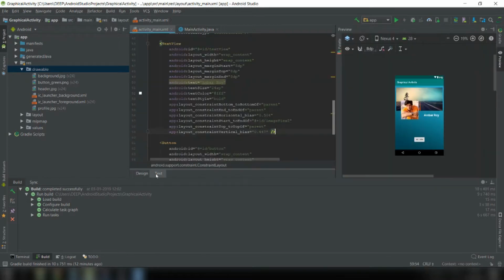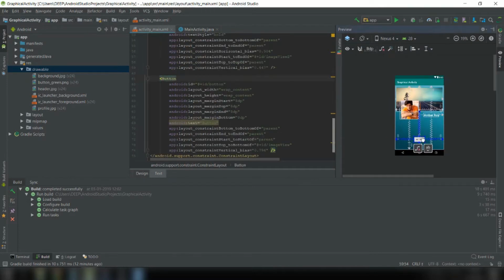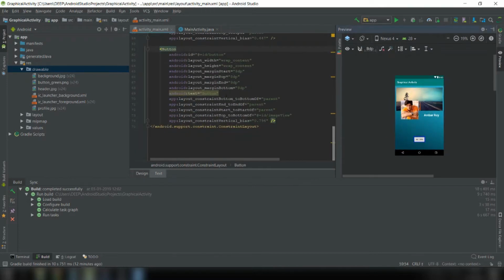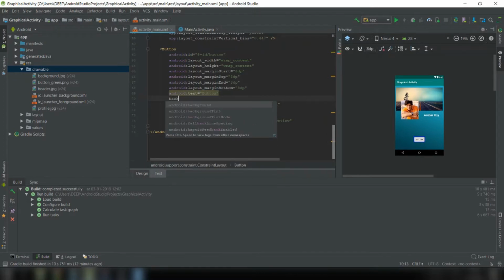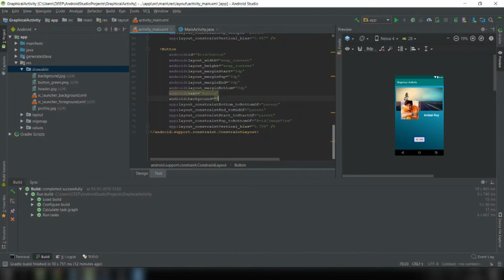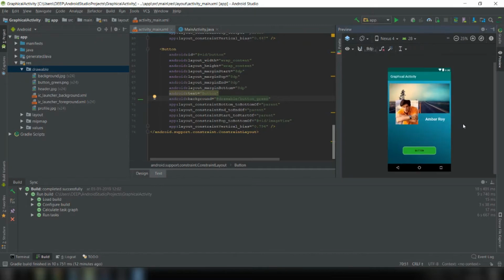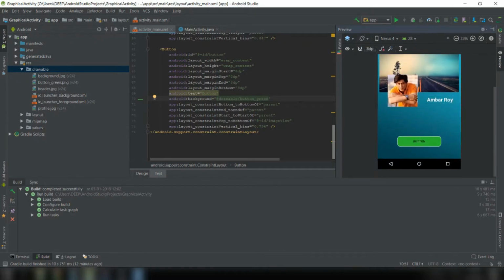Now we need to change the background of the button, so hit the button. Now press tab, and then the drawable, then the button green. So the button color changes, as you can see here.